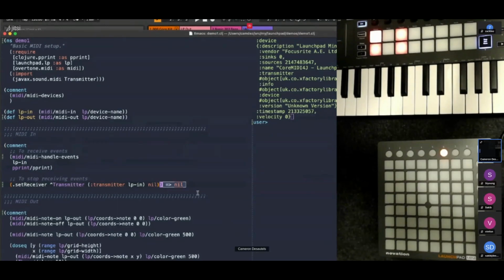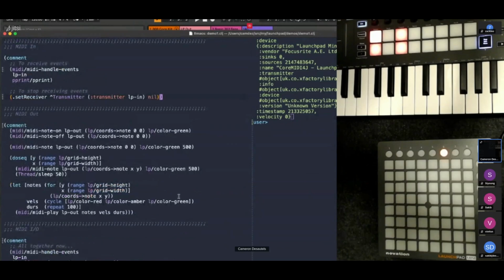With its weird incantation, we can tell it to stop printing these. So here, I'm going to send MIDI notes, but this time I'm going to send them to the output device, which again is the same physical device, but it's the lights. Essentially, it's controlling the lights. I have some convenience functions in here that map from the MIDI numbers to the coordinates on this grid, calling this 0, 0, and this 8, 8. And then I know the constants for the colors, but again, they're just velocity numbers.